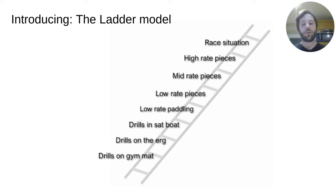What we're looking at trying to do is teach them the basic movement patterns, maybe atomizing them and breaking them down initially into a series of individual skills, which you then blend into a movement until they're able to then execute that on the erg. And maybe you'll be looking for them to be able to repeat it in a repeatable way on the erg before you then move it into the boat. But what you're looking at doing is constantly having this idea of progression.